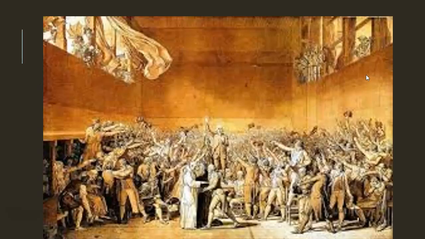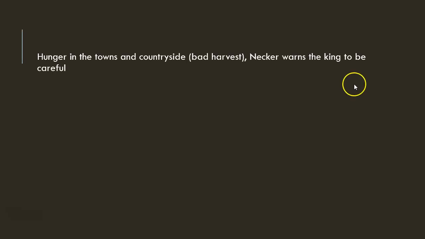Now, this is a painting of the Tennis Court Oath. And I always point out it's not very high quality, at least on my screen here. But I want you to notice that there are a couple of priests, or at least one right up front. And whoever painted this, who probably was not there, did that on purpose just to illustrate. Remember those lower priests? Some of them did side with the Third Estate and against their own estate, the First Estate.